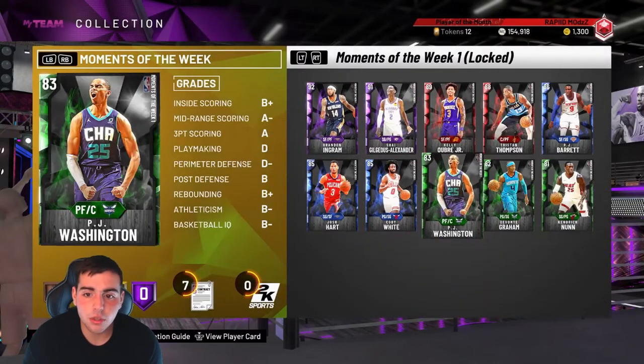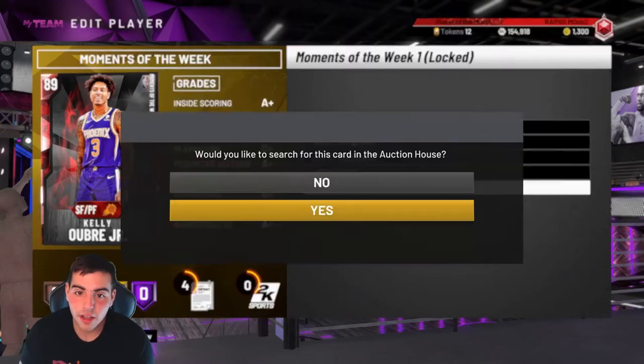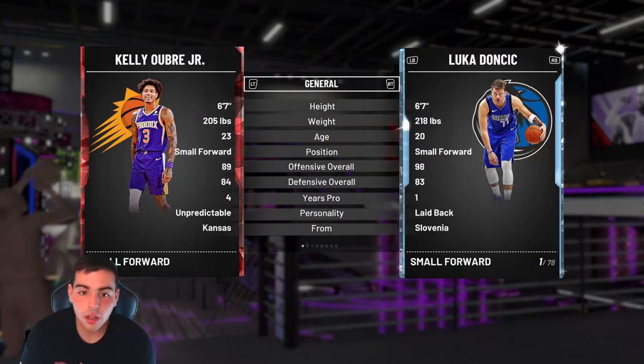Let's see. We got moments of the week. There are a lot of budget baller moments of the week. I'm going to go next up with Kelly Oubre. This card is so good. I played with him, actually. He actually dunked on Pink Diamond Wilt, and I was like, no way. That is possible. His dunk is great.